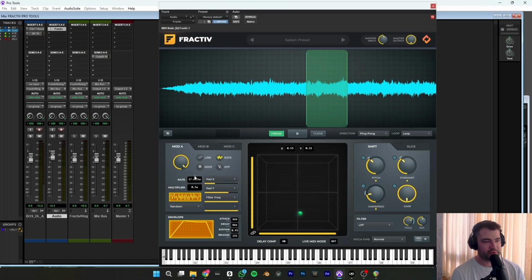And if you see up here, there's also a little indicator that something else is affecting it, which we'll look at in a second. I'm using the sliders underneath pad X and pad Y to fine tune how much of this modulation is going to each. And if you're not aware, pad X and pad Y refer to the X and Y box here. So X is the start point of the sample and Y is the length of the sample. And that's why this little selection is constantly moving, because I'm controlling that.